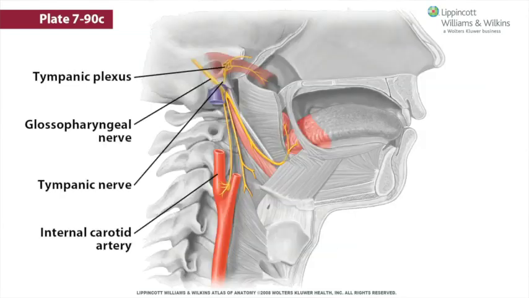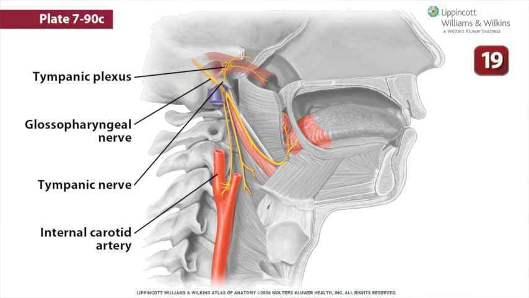The tympanic plexus of nerves, which covers the promontory on the medial wall of the tympanic cavity like a spider's web, is a sensory and autonomic nervous plexus made up of the tympanic branch of the glossopharyngeal nerve, which carries general sensory and parasympathetic fibers, and the caroticotympanic nerves, which carry sympathetic fibers.